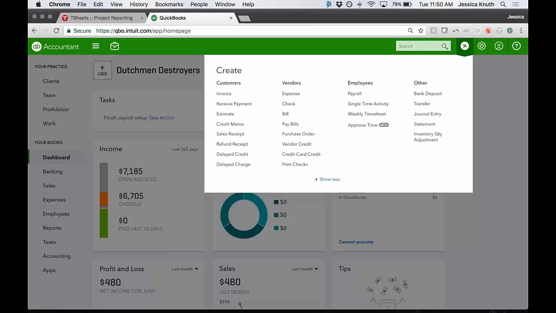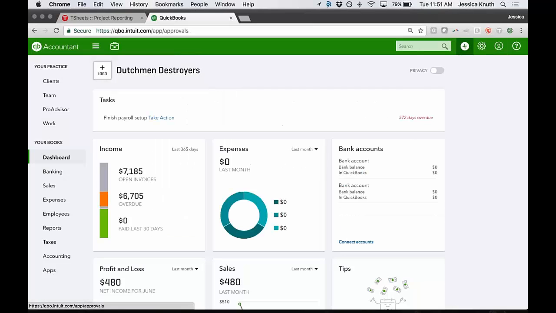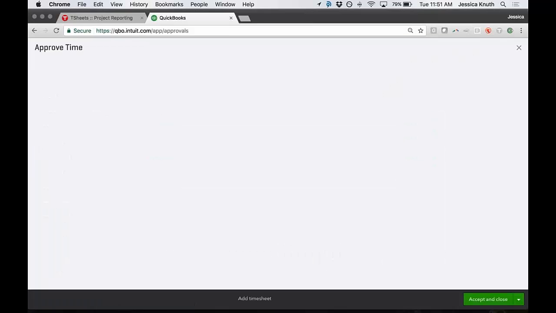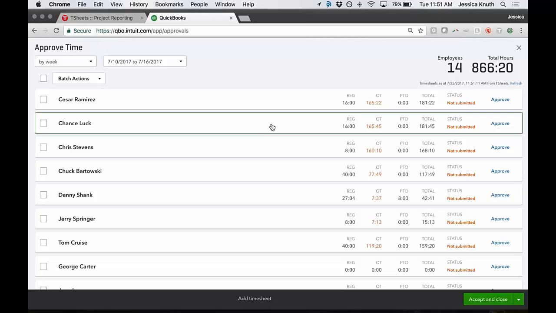Now, it actually shows up here in this plus sign in the upper right-hand corner in this new section that says Approved Time. If you don't see this section or haven't seen that section, it's just because you need a Tsheets account. So this shows up specifically for that Tsheets integration since it's where it pulls that data from. So when I click on Approved Time, this is actually just going to pull all that data over for me right now. So I didn't have to export it or do anything.